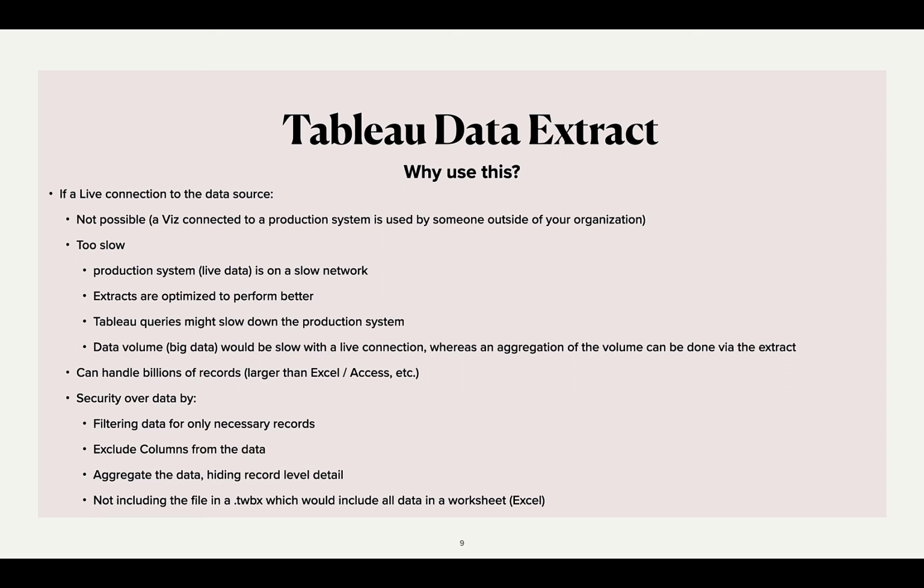other types of databases. You can actually implement various security by using data extracts, because when you create a data extract, you could filter data for only necessary records and leave the records that a particular individual should not have access to out of the extract. You could exclude columns, same idea there. You could aggregate the data, therefore hiding the level of detail of the records. You could aggregate the data and therefore provide some security.